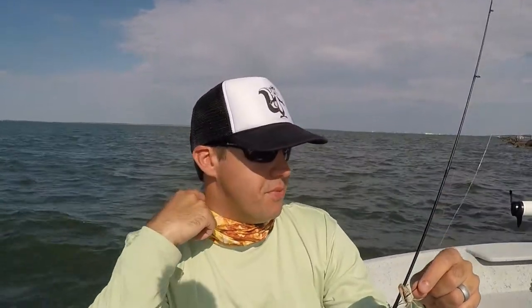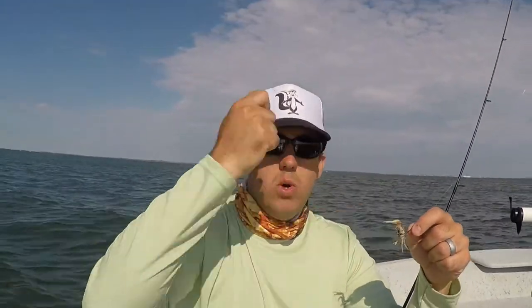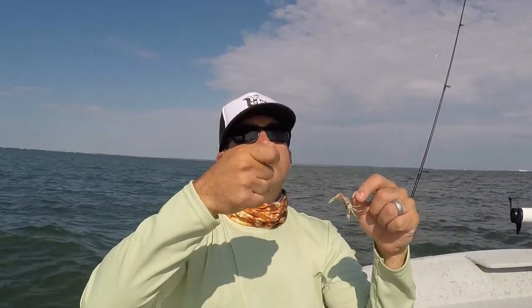When you feel a bump or a bite, if you've got a really fast action tip on your rod like these St. Croix do, you're just going to feel a very slight bump — just a hair's breadth of a bump. Don't horse it. You're going to pull that hook right out of their mouth more often than not. What you ought to do is apply gentle pressure, lean back very slightly, and once you feel a little resistance, then set just a little bit harder. That'll really help improve your hook set with these fish.